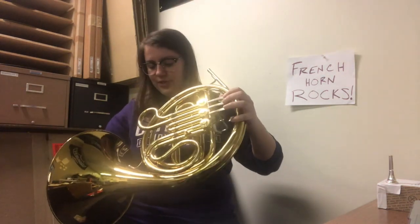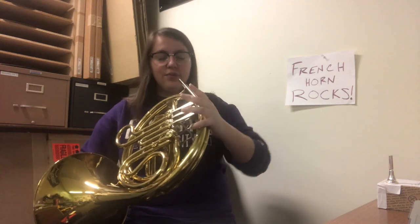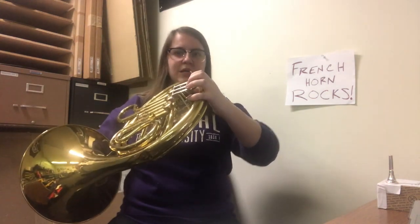Now, the debate of where to put the horn on your leg. There are some people who say that you should start with the horn sitting on the leg so they don't have to worry about holding the instrument — this can make it a lot easier to produce a very strong and firm air stream. But as soon as possible, I think you should get the horn off the leg so they can start to support it with their arms, which builds upper arm strength.